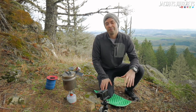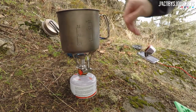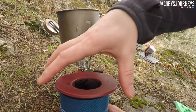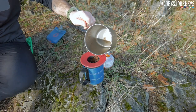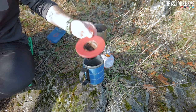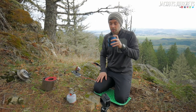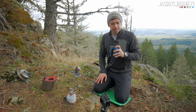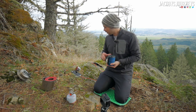The stove is really great — like I said, ten to fifteen dollars for this thing. The gas control itself works really well. It looks like our water is good, so I'm gonna get this shut off. Got the coffee poured in — a nice cup of hot coffee here on the mountain. Let's see how it tastes. Not bad at all. Nice and hot. Jalapeño aftertaste — jalapeño coffee.